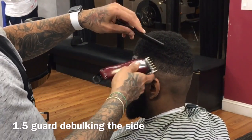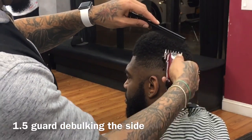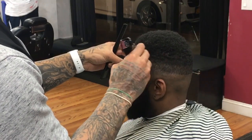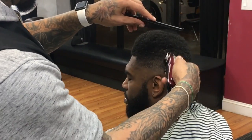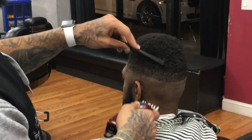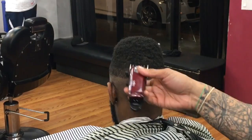Now we're taking the 1.5 guard, which is the white guard that comes with the clipper. And we're going to start debulking the sides. So I usually go up and then I see a bulk, and then we just cut it right across, pretty much what I'm doing in the video right now.